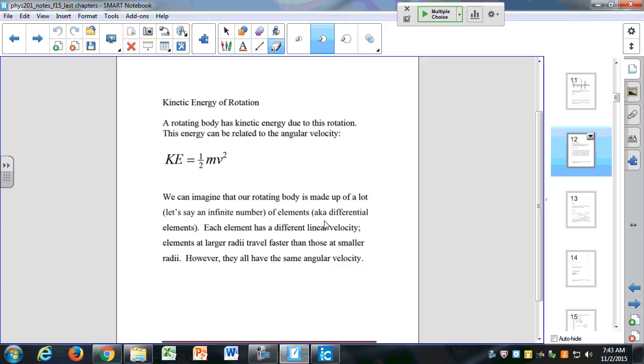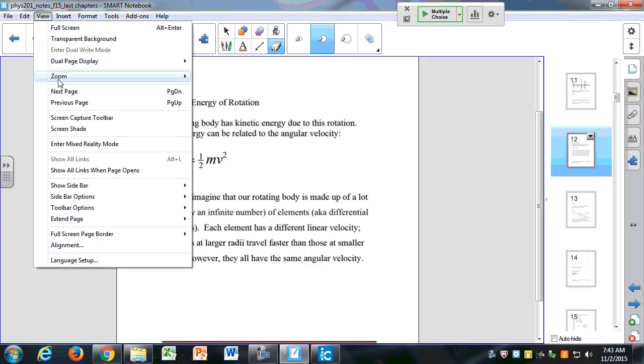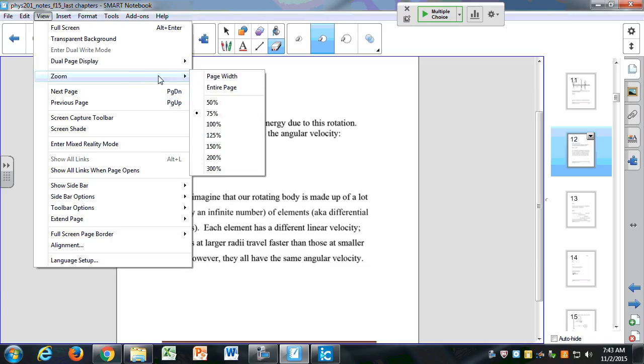So now we're getting into the kinetic energy of rotation. We're really going to use this to launch into moment of inertia, because we'll develop our idea of moment of inertia based on the kinetic energy of a rotating body. Then we'll get into some volume integrals today, and I'll give you a piece of your exam. You're going to have a couple pieces that'll be take home, so I'll give you that first piece today.